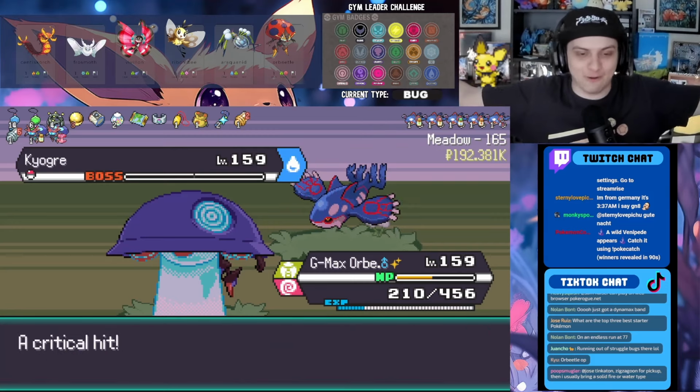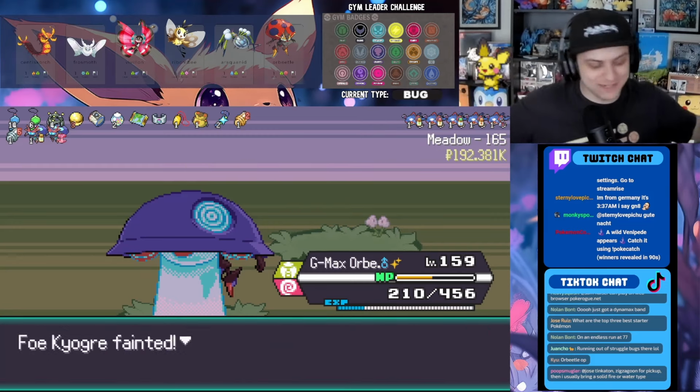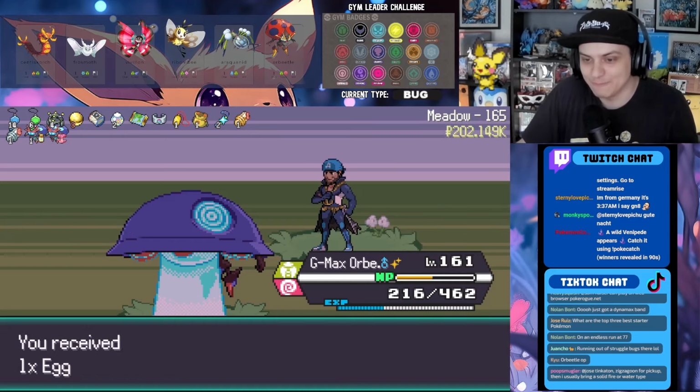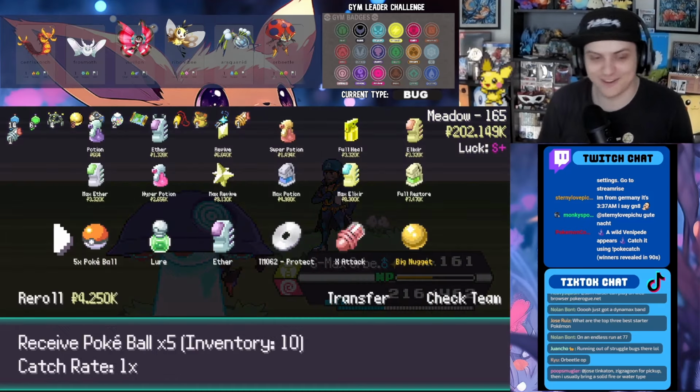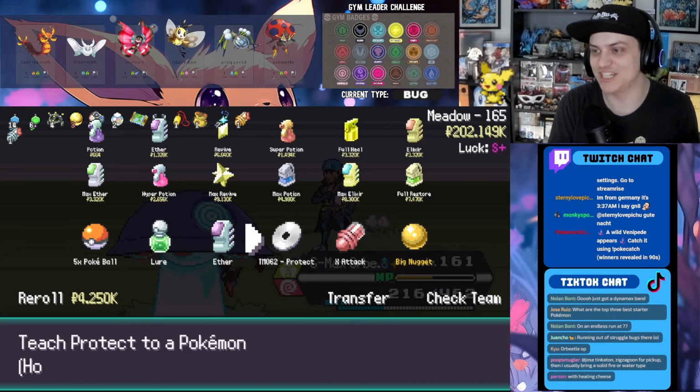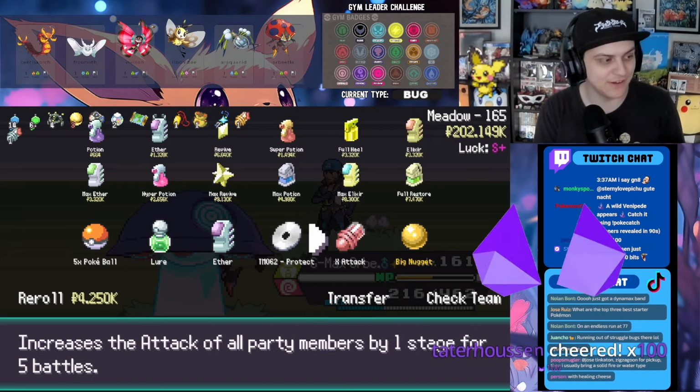Dude, I don't know how Orbeetle did that. How did Orbeetle sweep Archie? He doesn't have any setup. He just got Spore and Heal Powder, or a Heal Order. What the hell? With healing cheese. You know what? You're right. Very, very true.